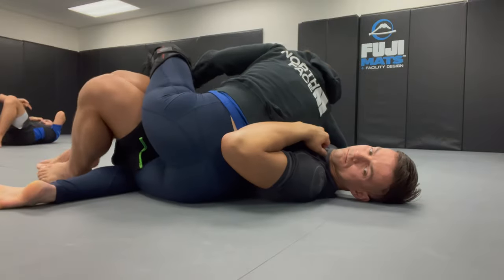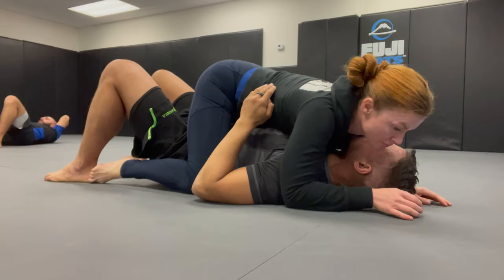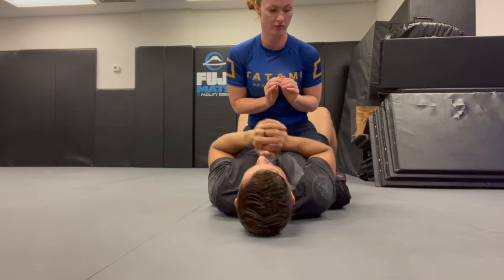Step number two. Once you establish your physical dominance, now it's time to make things fun. So what I like to do is lean in and whisper sweet nothings into Gary's ear before proceeding with the gift wrapping. Now, in order to make them suffer, here's what you do.